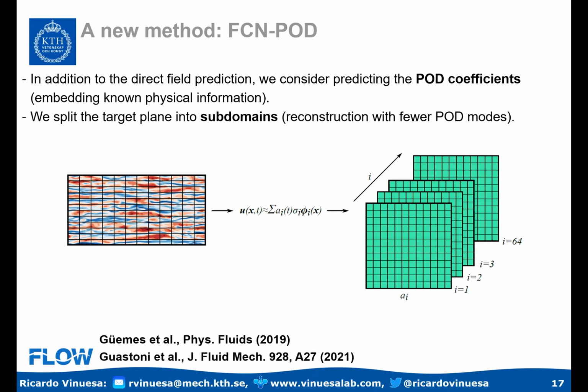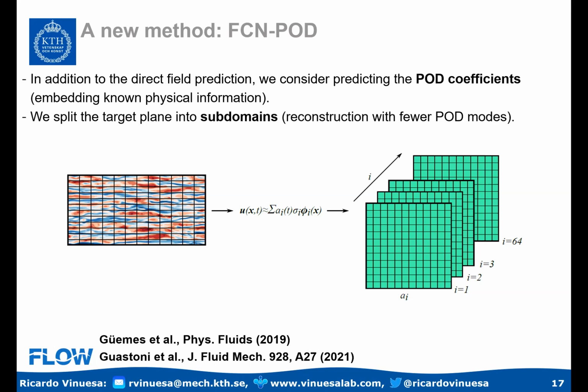But there is an alternative approach, which we call FCN-POD, that relies on POD, on proper orthogonal decomposition, in which we tessellate our domain into smaller subdomains. For each of these subdomains, any scale larger than the size of the domain will be lumped into the first POD mode, which means that computationally, by choosing correctly the size of these subdomains, we can make the problem more computationally tractable. We don't need to predict so many temporal coefficients. Essentially, we decompose the spatio-temporal problem into spatial modes, and we'll need to predict the temporal coefficients. That's what we do with this POD-based approach.